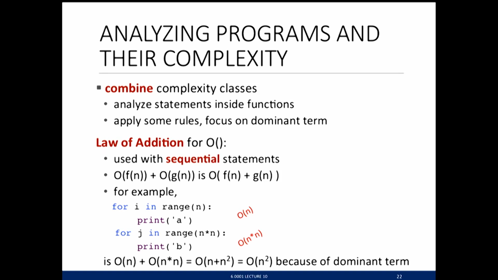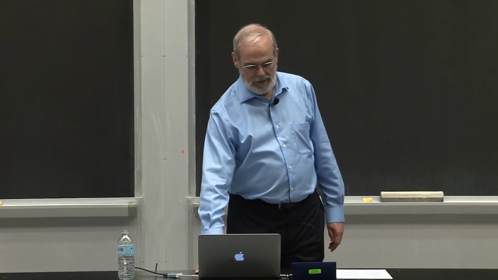The combination is I have to do this work and then that work, so I write that as saying that is order of n plus order of n squared. But by this up here, that is the same as saying what's the order of growth of n plus n squared? Oh yeah, we just saw that. It says it's n squared. So addition, or the law of addition, lets me reason about the fact that this will be an order n squared algorithm.